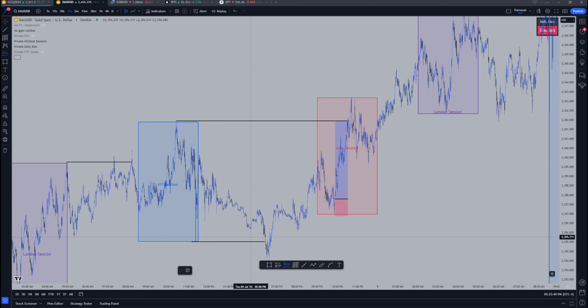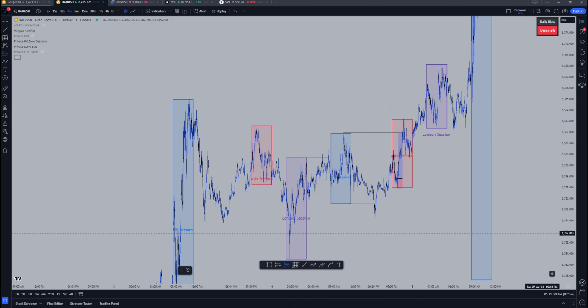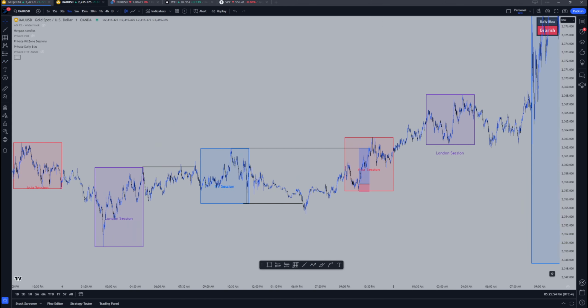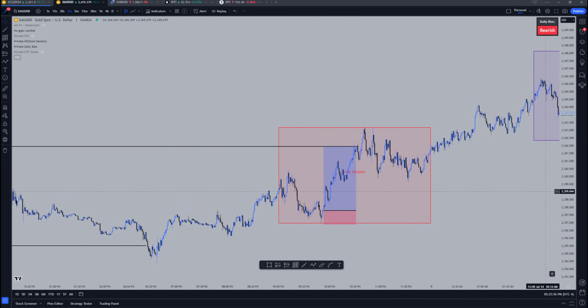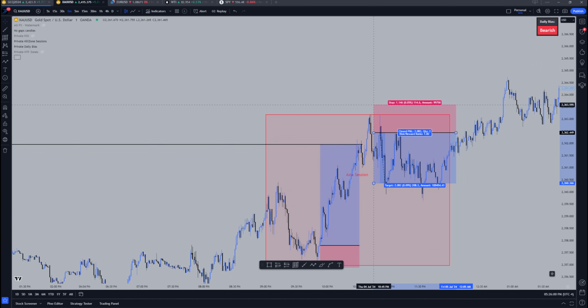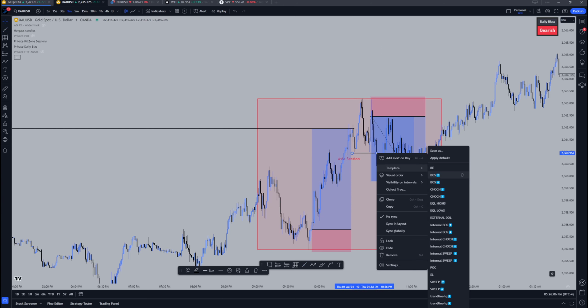So since New York session low got taken out, we look for New York session high to get ran. And then once New York session high gets taken out as a sweep of liquidity, we then look for a short. In this case, we are counter trend, right? Counter to the high time frame trend. The high time frame external trend is bullish. So this would be a low probability trade that you keep in mind. And you would most likely just take a break even here, honestly. You would just manage your trade here properly. I would have broke even most likely around here.